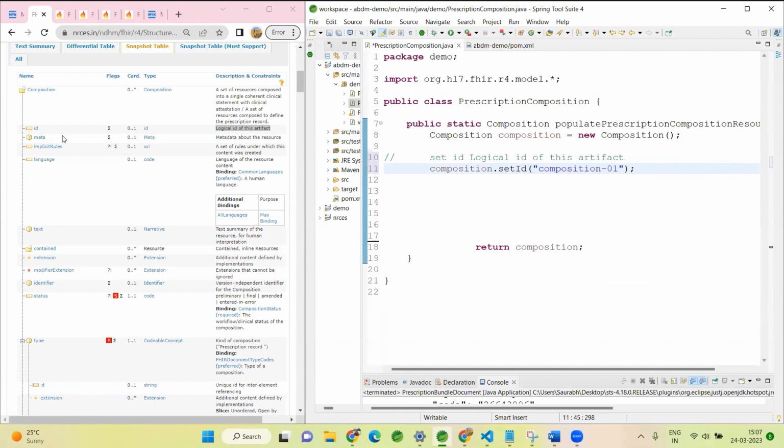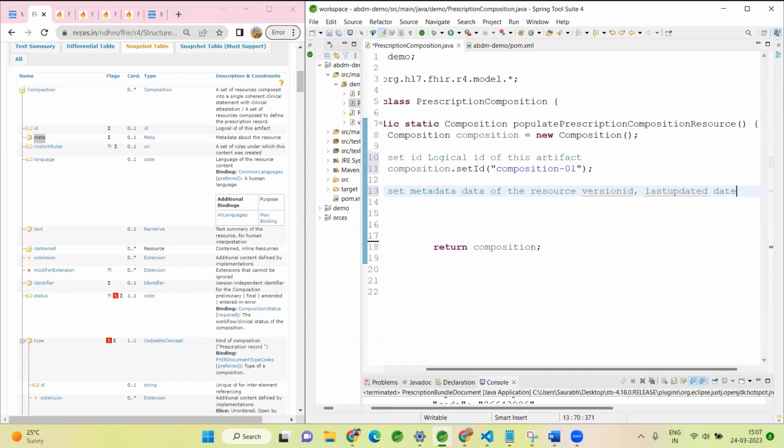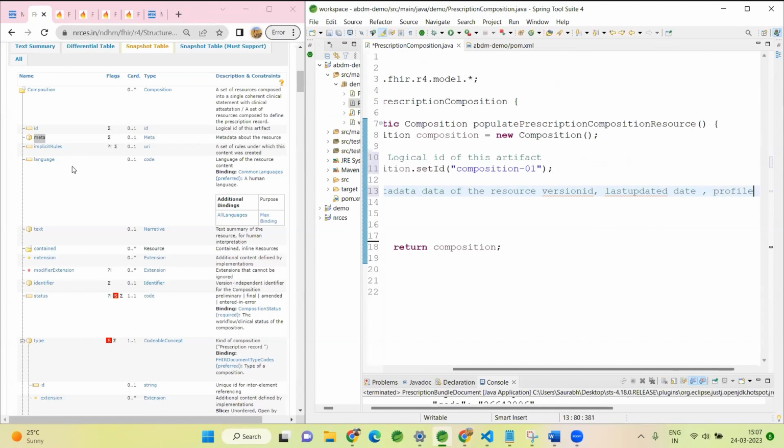Now the second element is the meta element. This meta element will tell us the metadata of this resource. It will have the version ID of this resource, the last updated date of this resource, and the last element is the profile element, which will have the canonical URL of this particular resource.